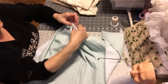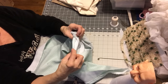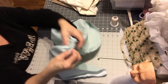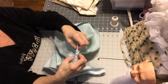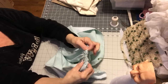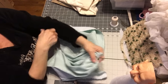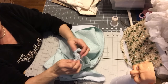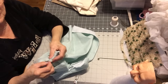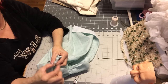And so what I did at the front, I came here to this slit and I folded from zero to about a half inch at the end in here. And I did the whip stitch. And when I got almost to the other end, I folded another half inch and finished it off. And the reason I did that, also, I like the whip stitch, for the main reason that you don't have as much fabric. Everything is together.